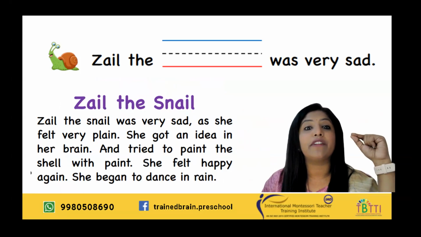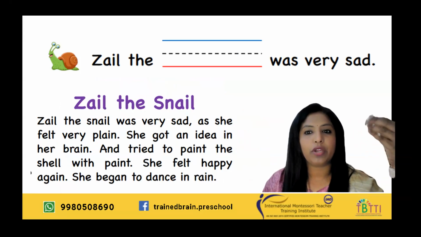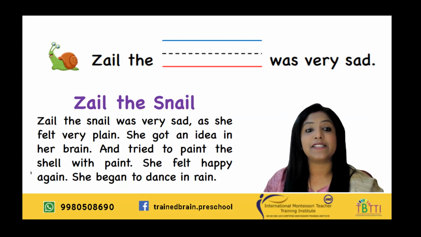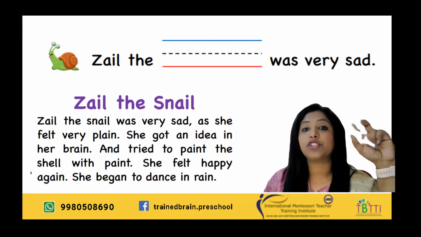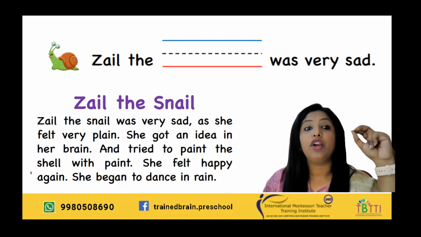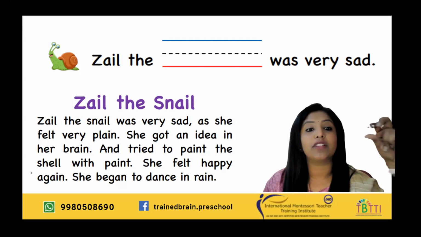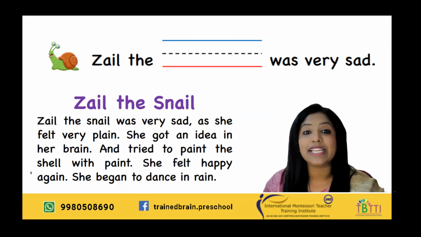So what do you do? You give a copy of the story. You ask the child to go back again to the story and see where that sentence is. Now the child says, yes, ma'am, it is snail. So what is your exercise working on? You are not worried about teaching the sentence, but you're worried about making sure that the child is able to identify and find the answer in the passage or in the paragraph.